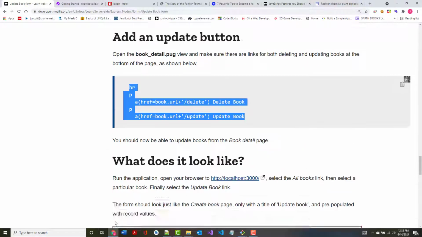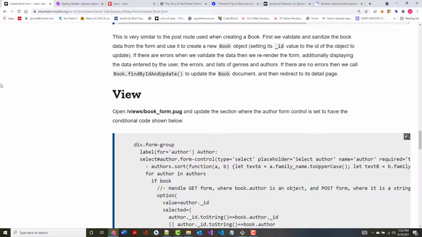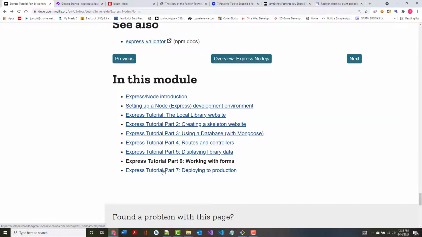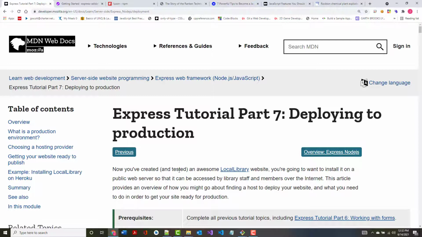Now, I just want to mention one last thing, and that is that when we go back here, we're in part 7 now. We're going to go to part 7, deploying this into production. And I do want to mention, I'm actually very happy with the way that this all turned out. Okay, I still had problems, as you noticed, doing the last deletes, and I'm not going to do those updates either, but I'd like to have us do those as a class. That might even be something that I would assign to you as a class. So when I come back, we're going to go in and start looking at deployment, and do that in just a moment.